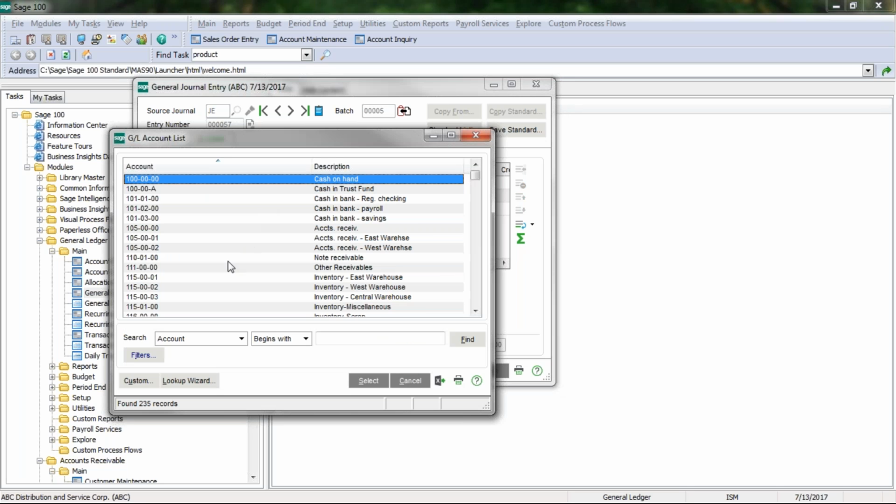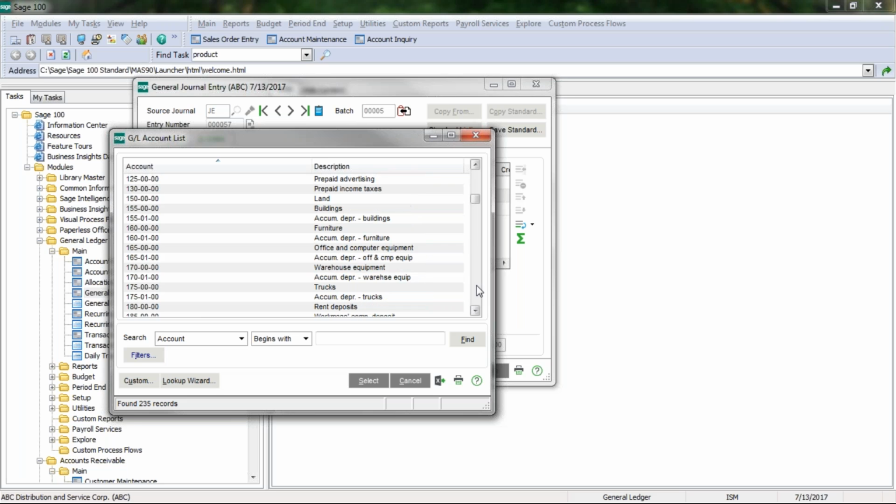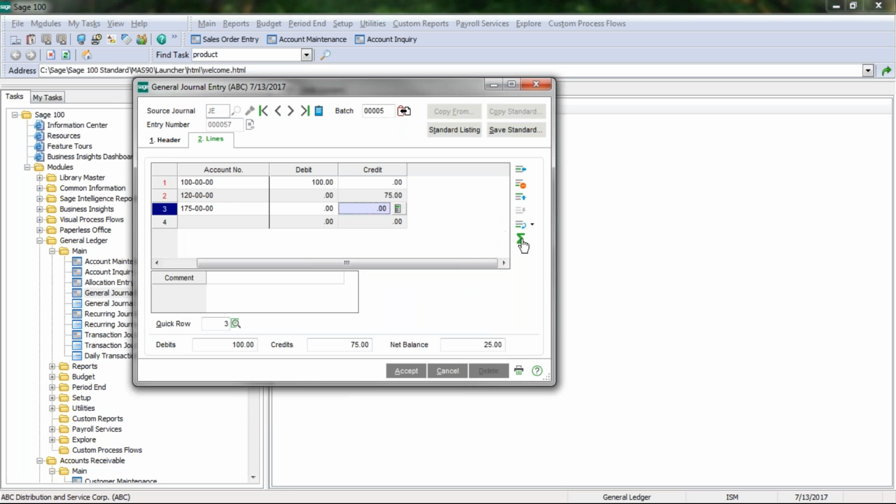So if you click on the account number that you're using, and then you click on the sum, it'll give you the net balance, or it will give you the remaining amount that's left over. So if you're doing an entry to cash receipts and you want to know the remaining amount that goes to the cash account after your entries, you can just click on that button right there.